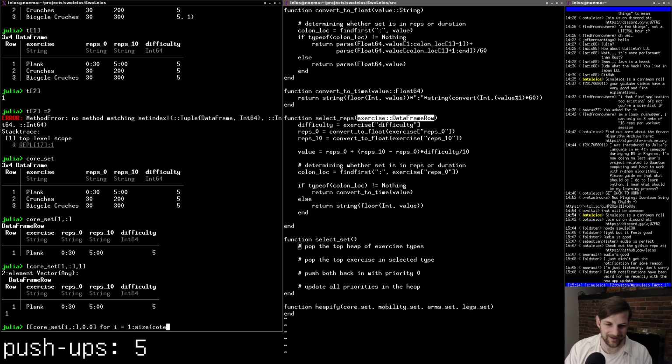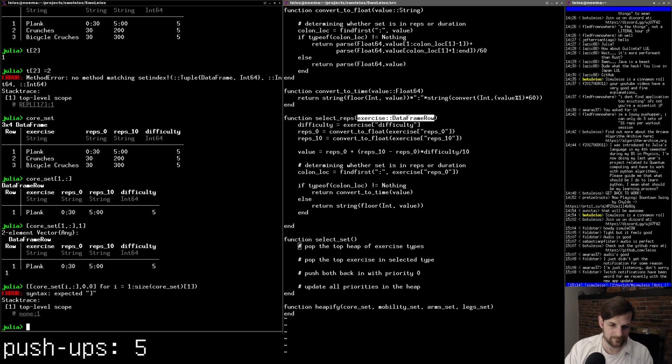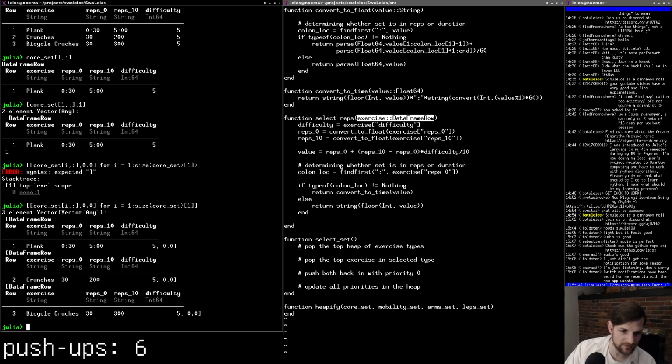This might give me an error. Right, okay, well that's an error. Try this again. So core set for i, I needed this to be that. Okay, this gives us a 3 element vector where each of the rows, okay, perfect.